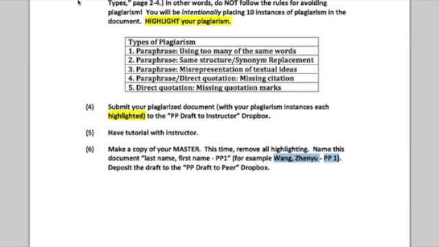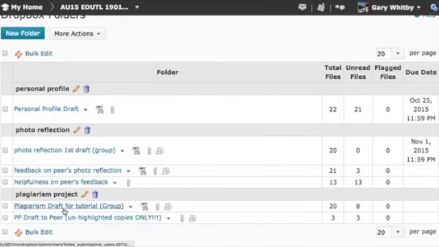And let me show you what that Dropbox looks like, okay? So here, right now, this is the Dropbox, the Plagiarism Draft for Tutorial group that you submitted your document to with the plagiarized items and the highlights. But I have another Dropbox that today you should put yours in. And inside here, these will be unhighlighted copies only, but leave the problems. Now everybody can see this Dropbox.